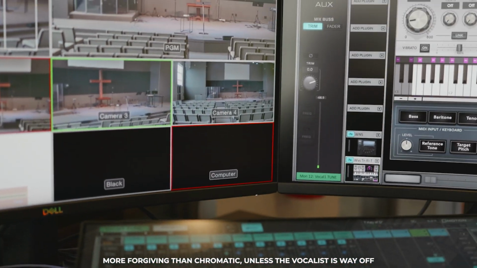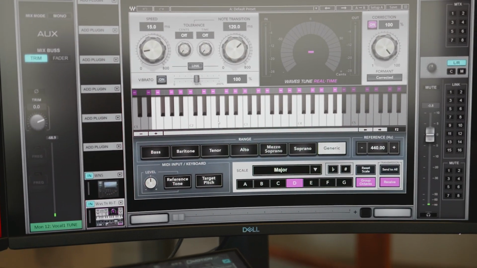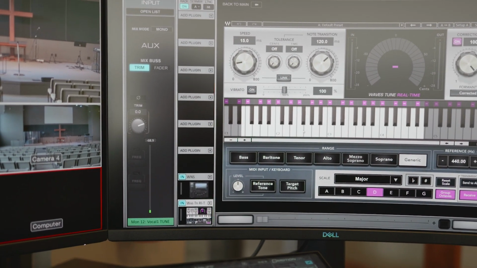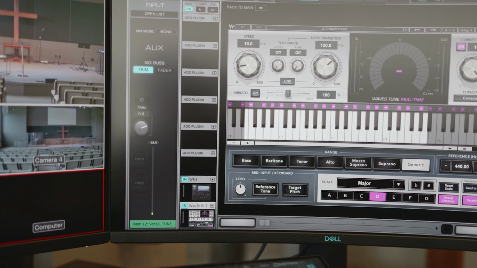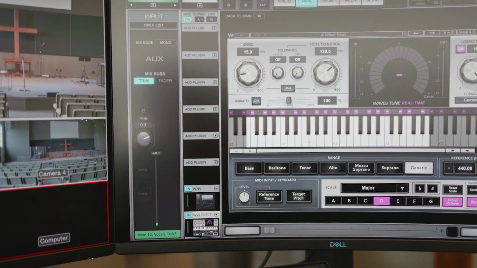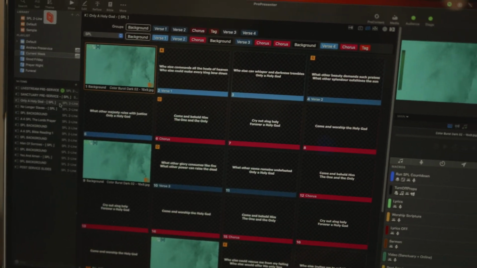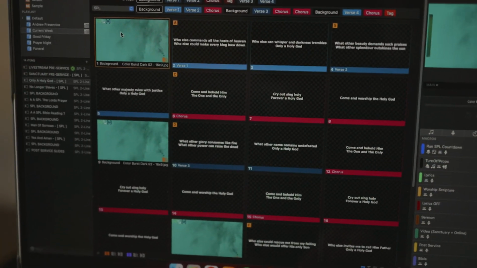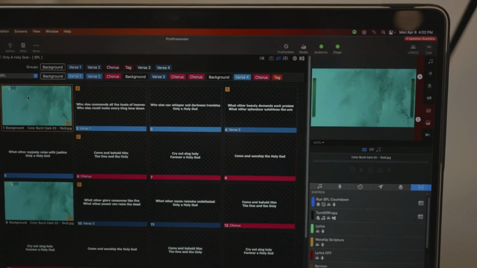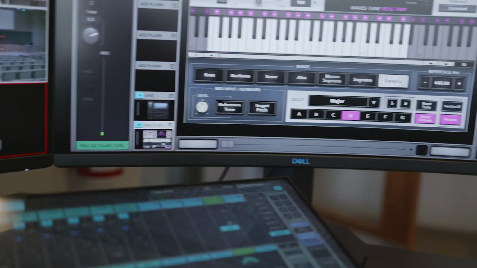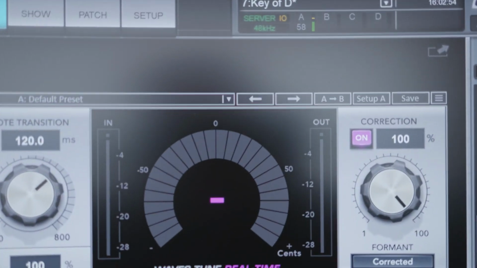But what can sometimes happen is you'll need your sound guy to be switching the cues for every song. And sometimes you forget, you miss a cue, and then your vocals are way off. So what I'm doing here is I've got ProPresenter, I've got some macros in ProPresenter, and when you hit the first slide of a song, it locks it in to the key you want. So right now I am in the key of D major.